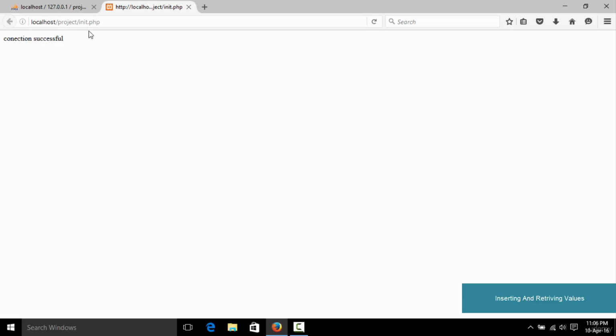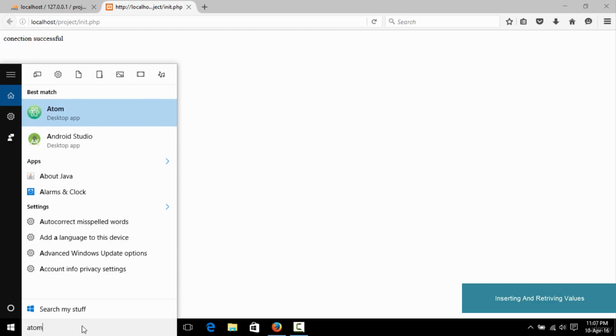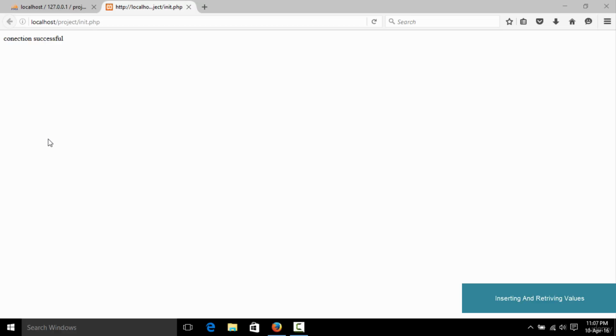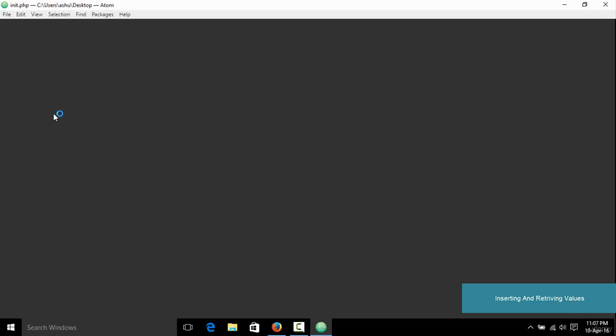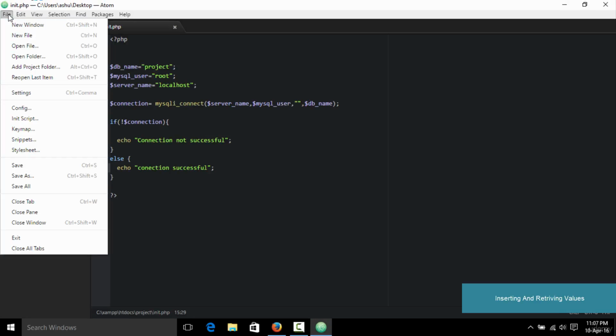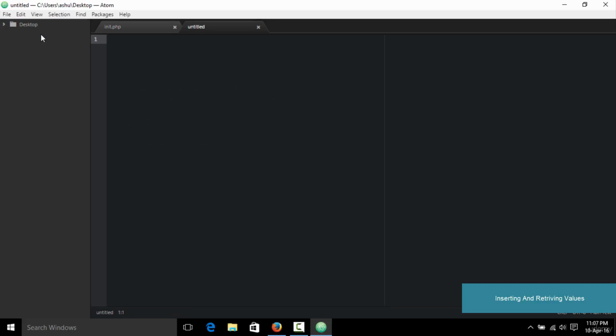As we have created a script for connecting to a database using PHP, we are now going to create a PHP script to enter values into the database. So again, we open up our favorite text editor. Mine is Atom. I'm going to open Atom and create a new script. I go to file, new file, and let's type in a PHP tag here.